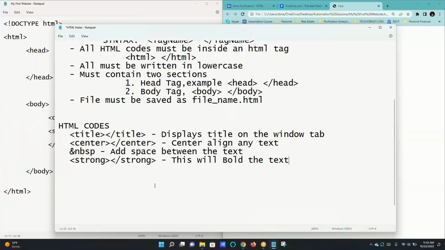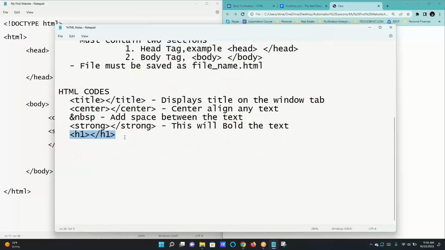There's another tag that you can use to get somewhat bold. It's called H1. H stands for header. You have to have a closing tag. There's actually several of them. You can do H1, H2, H3, H4. Let's take a look at it. Used for creating headers and subheaders.